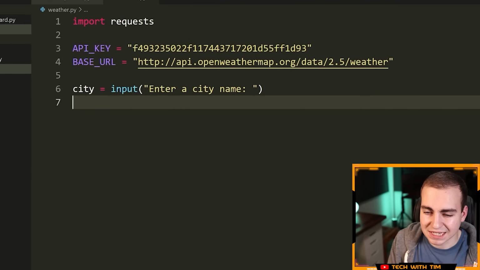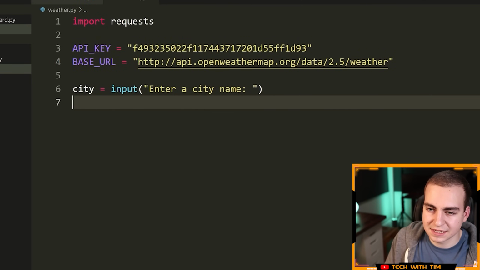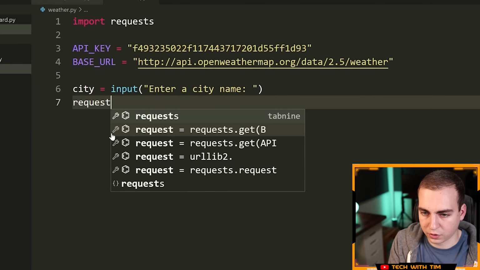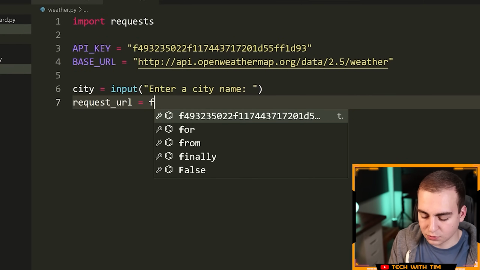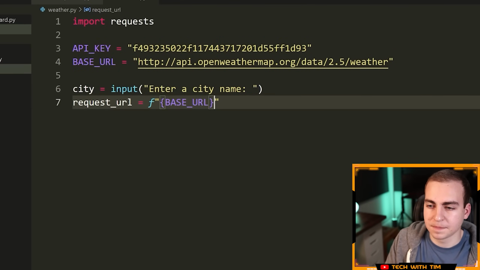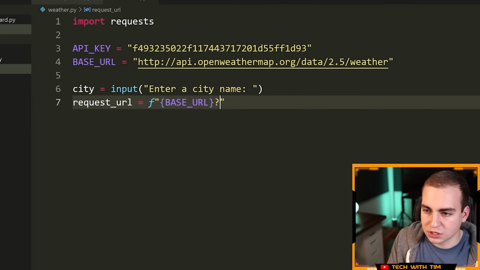Okay, so once we have the city, what I need to do is actually build a URL that looks similar to this, that includes the city and my API key in it to be able to send the request. So what I'm going to do is say that my request underscore URL is equal to, I'm going to use an F string. Now, an F string allows you to directly embed variables and expressions inside of a string. This is only available in Python version 3.6 and above. But I can do something like place curly braces and then type base URL. Now, when I do this, it's going to paste the value of base URL directly inside of this string and then allow me to add other string characters like an equal sign here, which is quite nice.